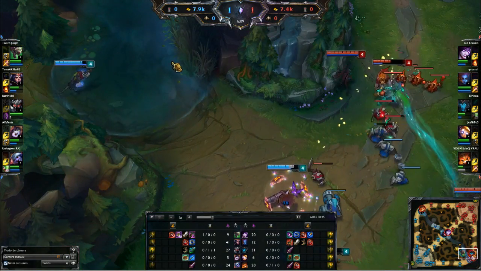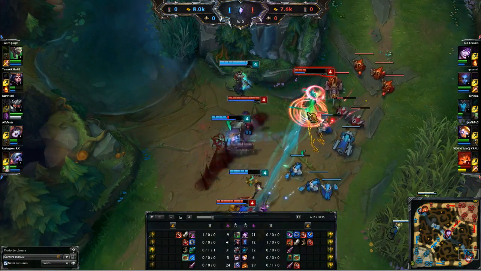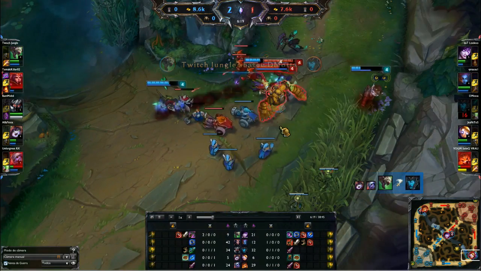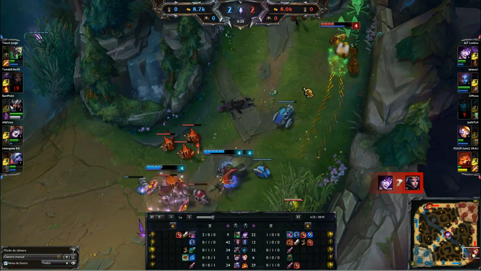Here I'm going with a ping because I want to counter gank the Evelyn. But she will go for the lane gank, and luckily enough here I had my exhaust, so I negated all the damage from the Kalista, which allowed me to kill her before she did any damage, and win the trade 3-for-3.